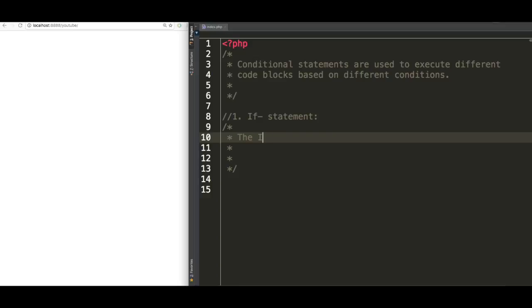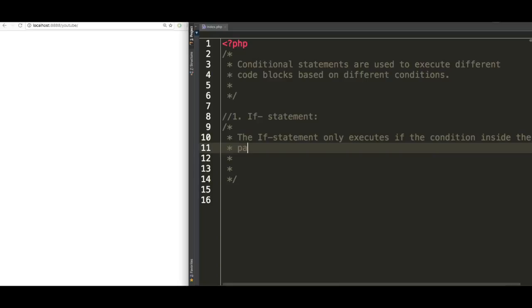The if statement only executes if the condition inside the parentheses is evaluated to true.